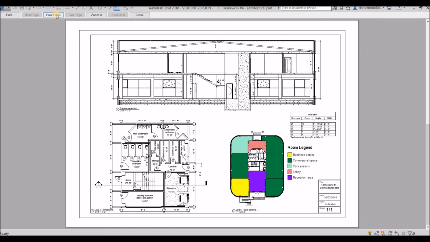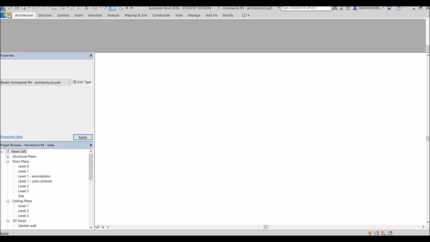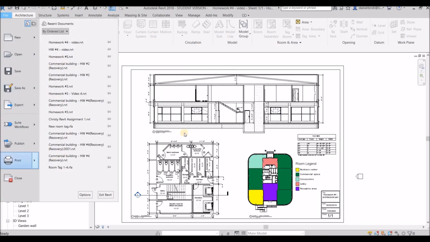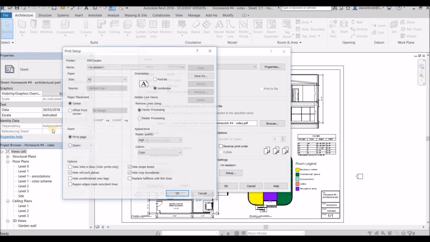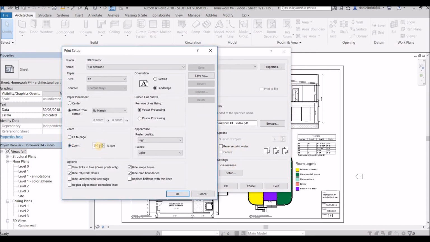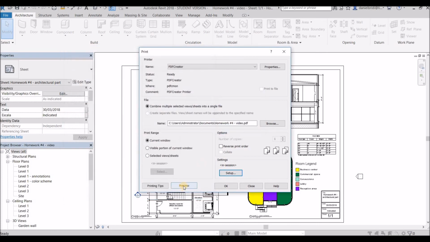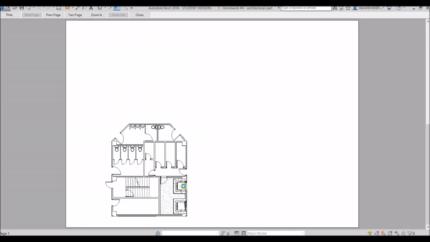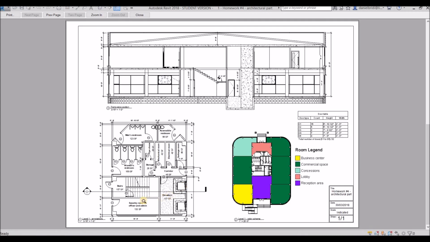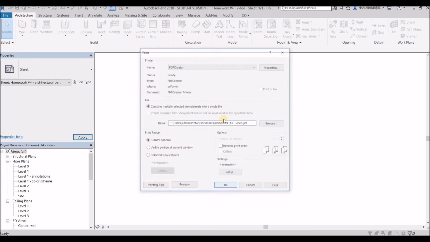Okay, so this is because we have to do something. I'll show you guys. I'll click here to okay, close, print. This is because we need to select zoom 100%, not fit to page. Okay, no, and then preview, and now it should match. Okay, now it's good enough. This small line up here doesn't really matter. Okay, so after that we can either click close and print or just hit print here.